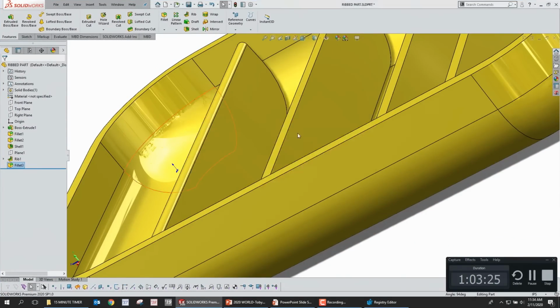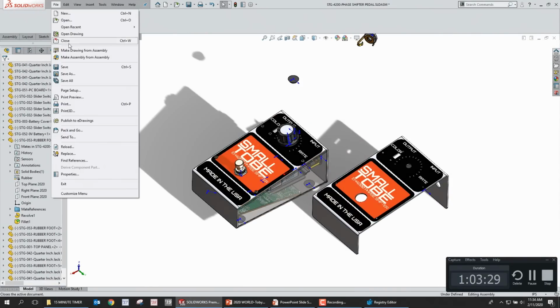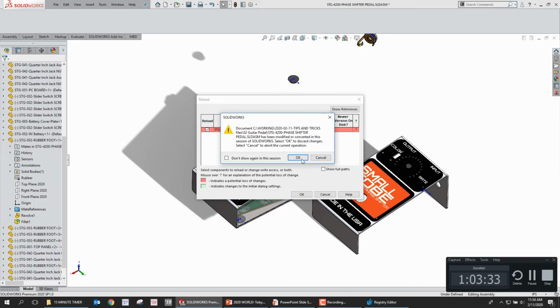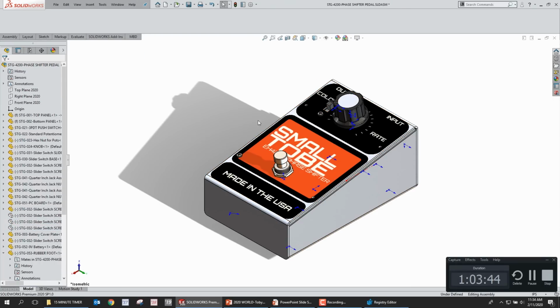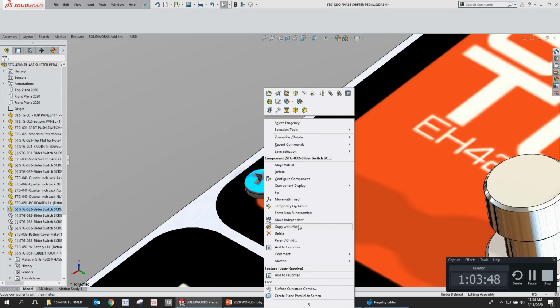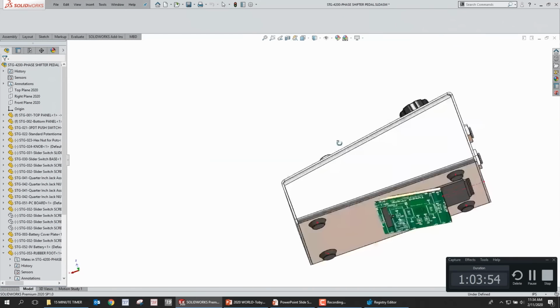Another example of that is just with copy parts. Here, this assembly looks like garbage, so I'm going to put it back to what it was. File, reload. So discard what's in RAM and reload from the fixed disk, and that puts Humpty Dumpty back together again. So I'm going to take one of these screws, and I want to use this same screw in a couple of different locations. I'm going to right mouse button on this screw and say copy with mates. The way copy with mates works is SolidWorks is going to ask me what the existing mates were.